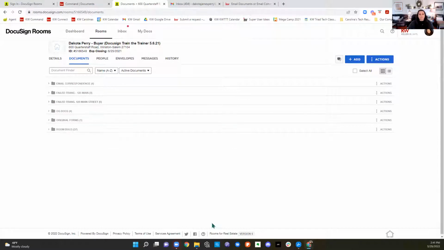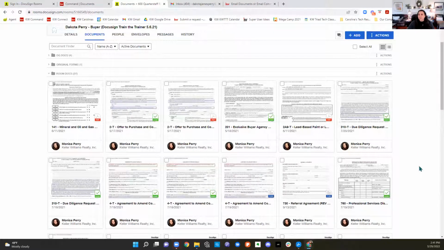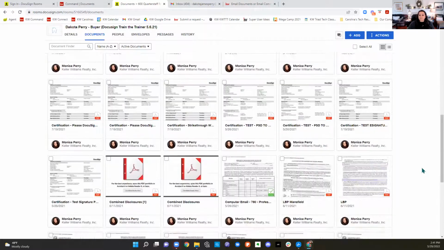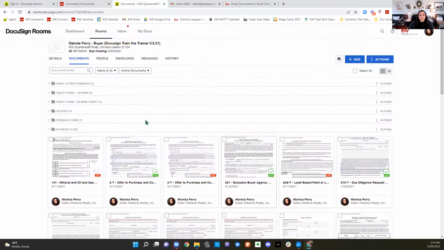Then you can collapse the folder so that it's not in your way, because a lot of people hate all those documents. This one, for example, has 37 documents in it, and nobody wants to see all this craziness. All these certificates from where stuff got signed, right? You can create a folder for your certificates.